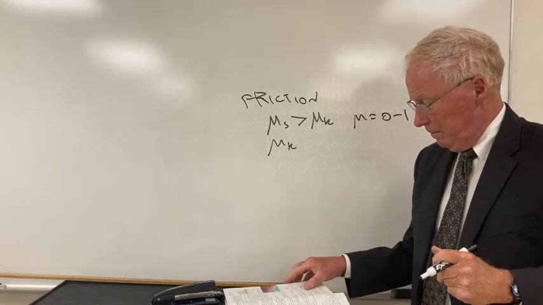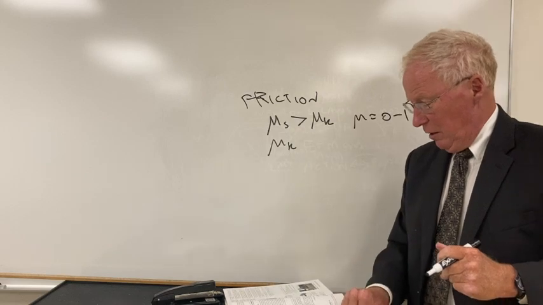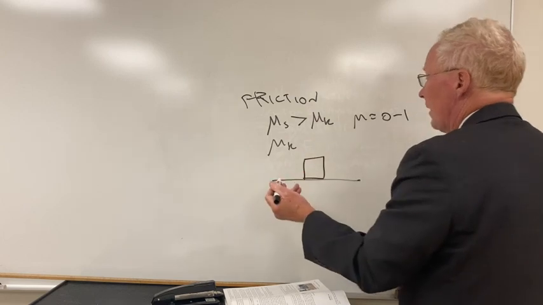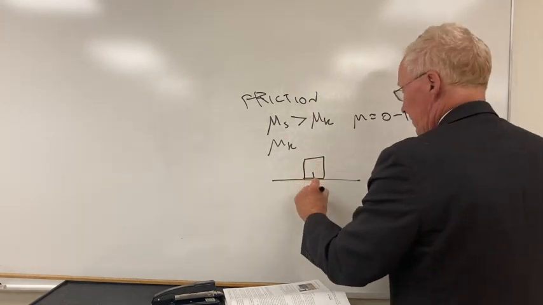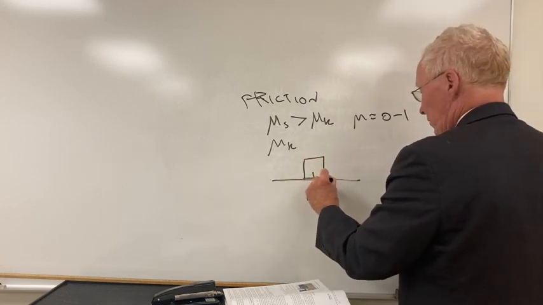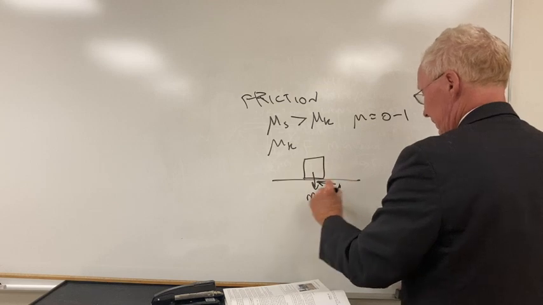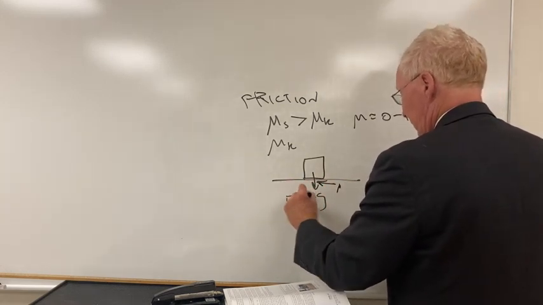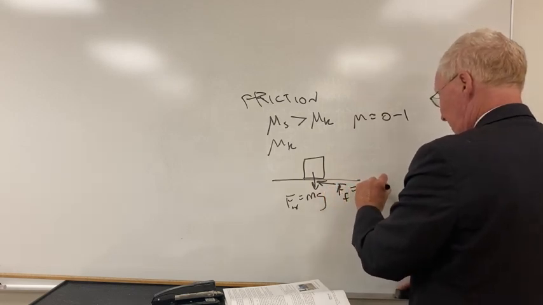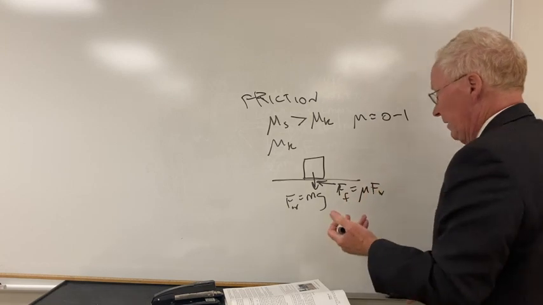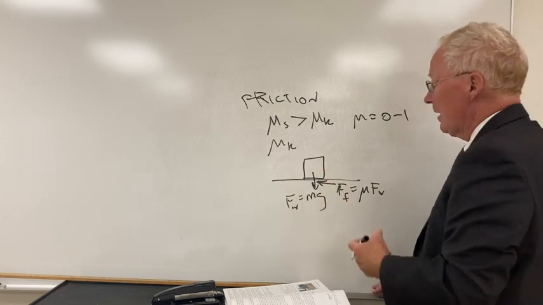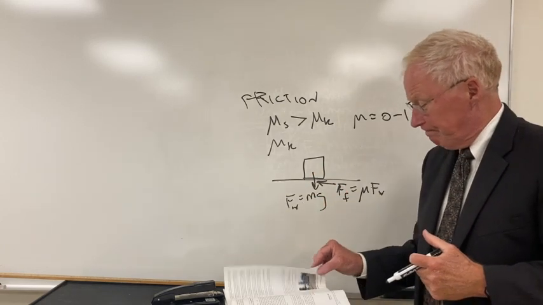There are examples related to that, and we're only going to be doing them on a horizontal surface. All right, so again, friction, what does friction mean? This is mg. The frictional force if you're pushing. So this is F weight. F friction is mu times the weight of it. So we're pushing, the weight gives the friction, and there are problems related to that.